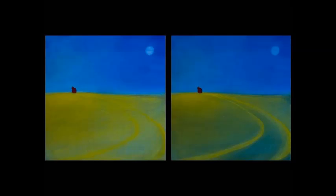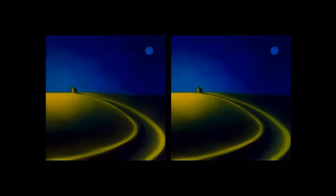These are about 16 or 17 layers in at this point, so it's still not really what I would consider pretty. But eventually, you keep working on it and you start to build up these rich colors. They start to come together. Believe it or not, these are two different layers of the painting. This is when I get obsessive and I say, I need this shape to be a little bit darker, I need this shape to be a little bit lighter, and they go back and forth quite a bit.